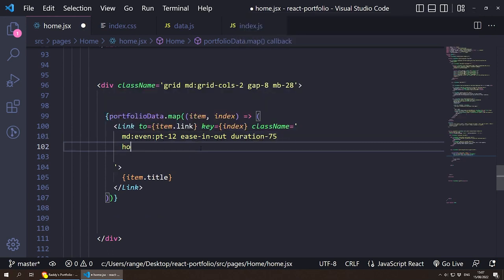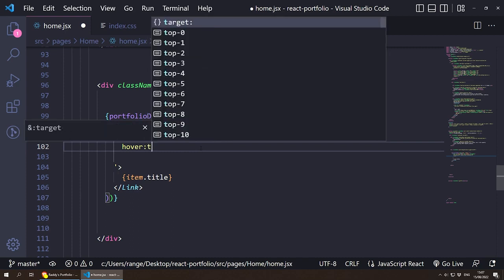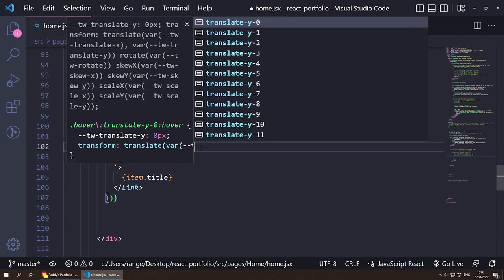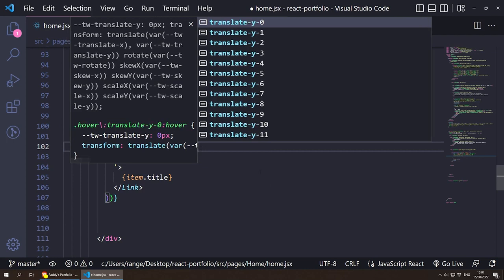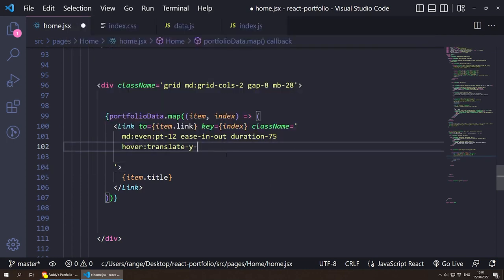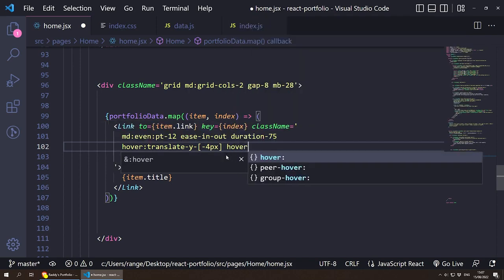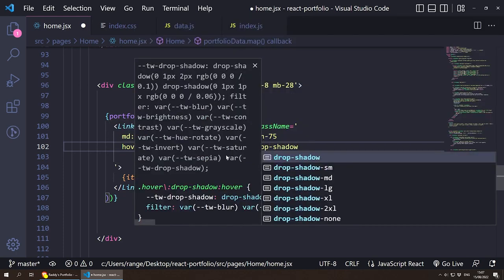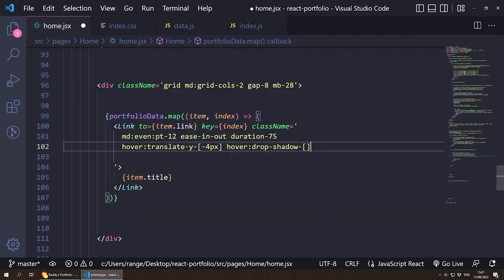And then for the hover, we can say translate -y, and then this is going to be minus. This is so hard to see. Minus, and then I can do a custom one, which is going to be -4 pixels. And then we can have hover drop shadow. And then this drop shadow is going to be custom as well.